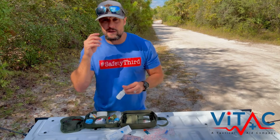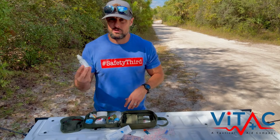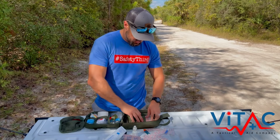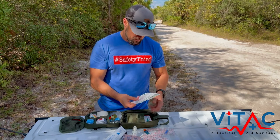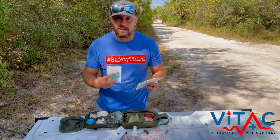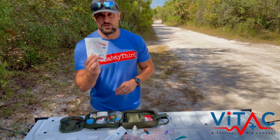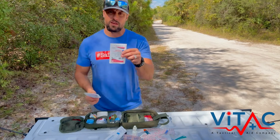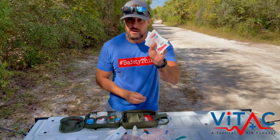One of the rules we like to say — and I'm going to reiterate this through the university — is don't put anything in your wounds that you wouldn't put in your eye. So water, saline, stuff like that is perfect. In here you've also got some moleskin to cover up blister spots or hot spots before they become blisters, some non-adherent gauze pads — should be four of them — great to use as large Band-Aids. Along with the athletic tape right here, you've also got some transparent dressing, View Guard. These are perfect if you've got a butterfly stitch and need to cover it — they give you a bacteria and weather barrier over your wounds. We call them tegaderm as well.